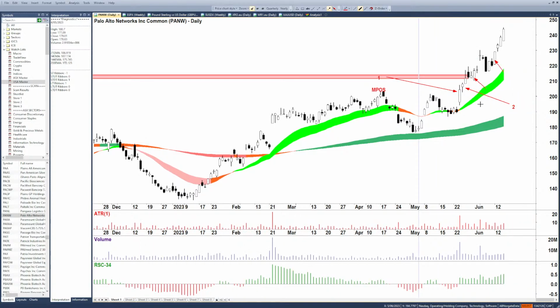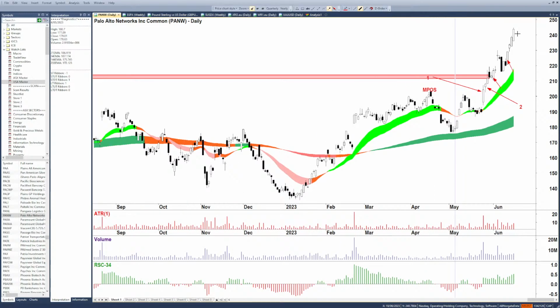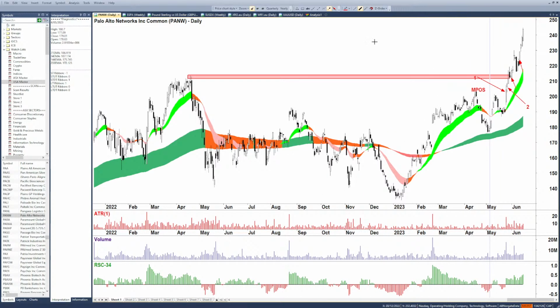I know we're going back in time, but it's about tuning your eye into the stuff I do want to see. This is just a long way away from the light green zone. It looks great. If you've got it, 100% hands down, hold it. There's absolutely no reason to sell this at all. And I know that, again, it's counterintuitive because most people look at that and go, oh, I've got to sell that. It's gone up too much.